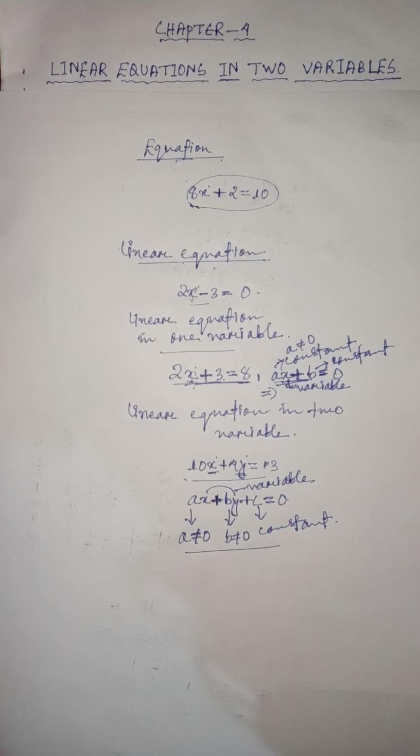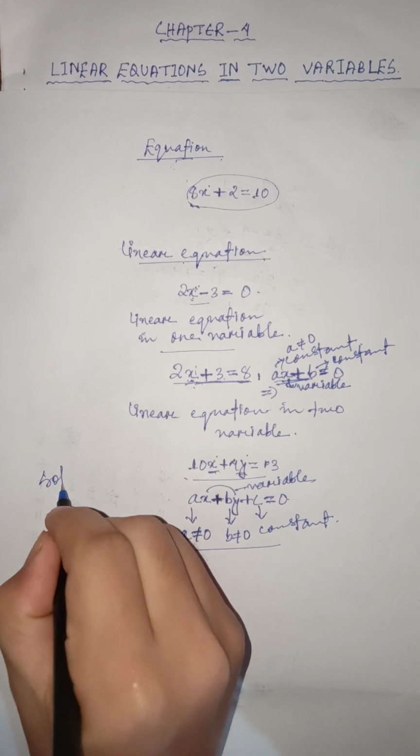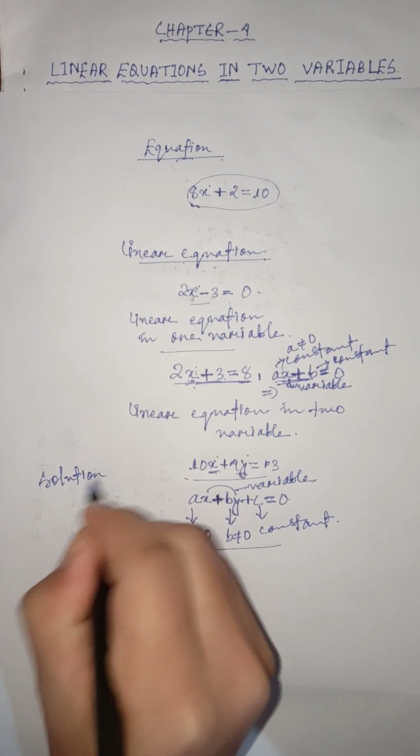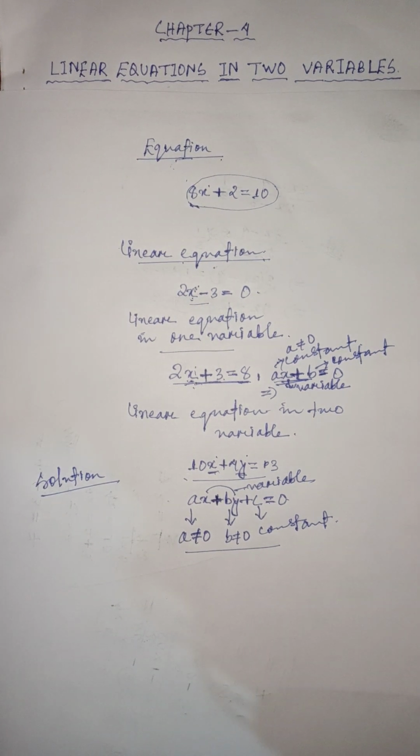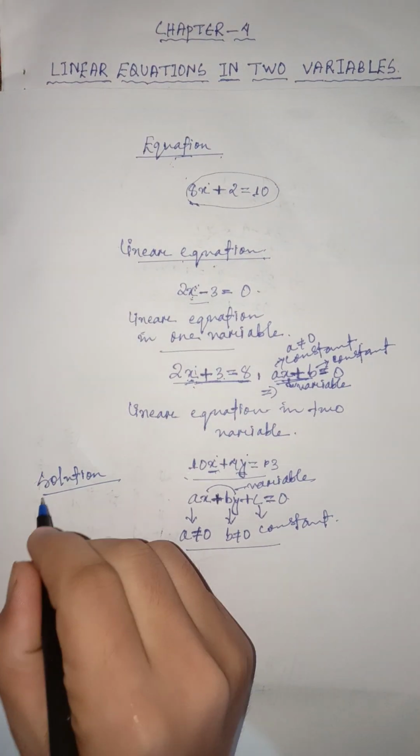Then at last we have solution. This will be the last explanation for this lecture. Here let us write a solution. What do you mean by solution? First, this will come to your mind, right? Solution means a particular value of the variable which is used to make the statement true, right? So this, we call a solution.